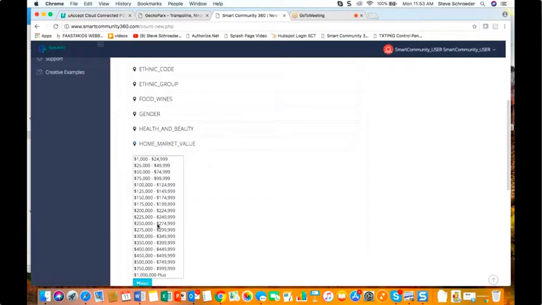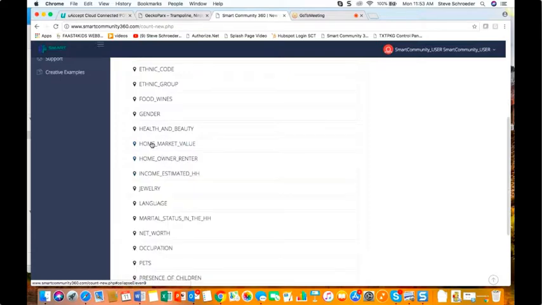Home market value. Now, I think this is assessed value, not actual value. Is that correct? We're looking at how the home value would be assessed within the market itself. So it's not I'm selling my home for this much. It's more, when we look at the tax assessor documents and cross-value everything together, what market value can we assume to assign to that given property?